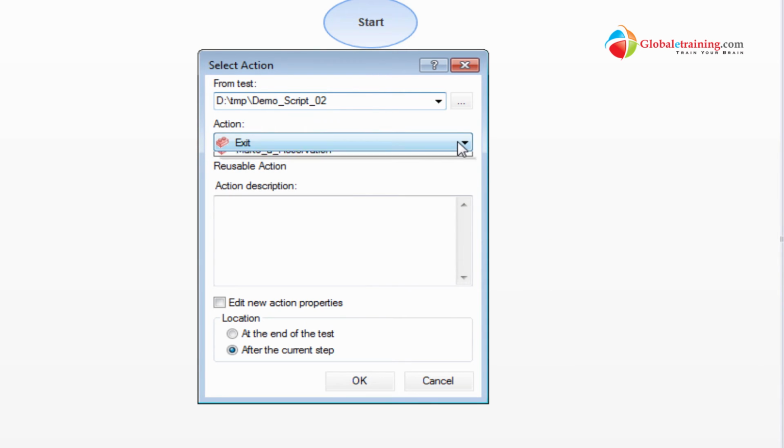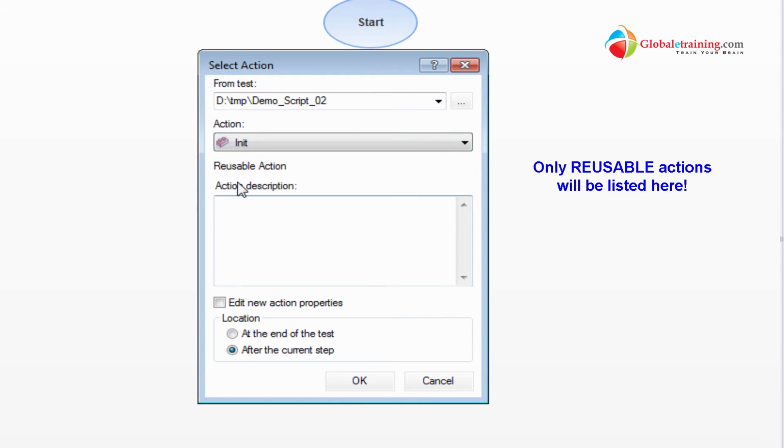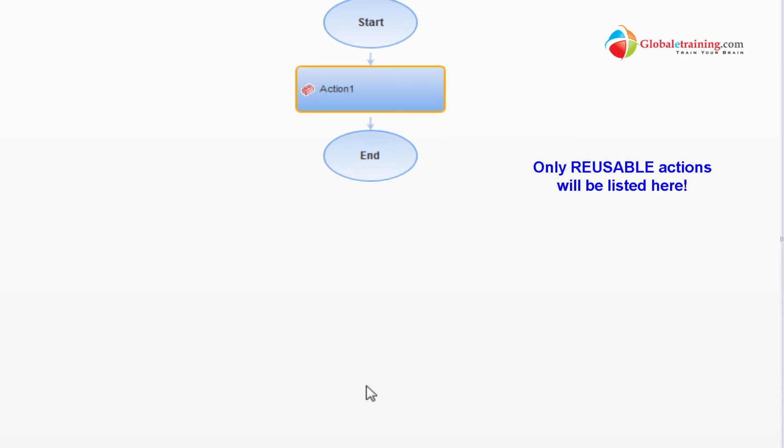Once I pick that, I will see the list of actions from this other script, the one that we just created a few minutes ago. Will you see all the actions that are part of that other script? No, you'll only see those actions that are set as reusable. So I'm going to use this one, and I'll say at the end of the test and say OK here.